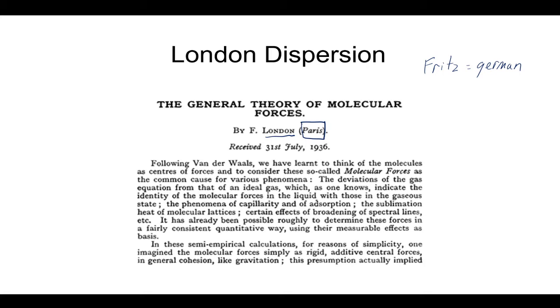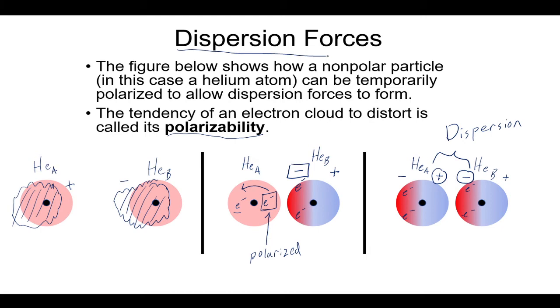Basically, what he's getting at is by this time in the 1930s, people were measuring things like gas pressures and realizing that the ideal gas law and Boyle's law and all these things we used for decades and decades didn't quite work as accurately as we thought they should. And it's because of these intermolecular forces that are taking place. And for something like helium that shouldn't have any complicated forces, it's a noble gas, you still see deviations. And the reason is because even for helium, you have dispersion forces. So these are the forces that get set up between helium atoms that make them attracted to one another. This dispersion force can hold heliums to other heliums. And it's because of this force that you can have liquid helium at all. It's not always a gas because at certain temperatures when you get low enough, the heliums don't have enough energy to overcome this dispersion force, so they stay close together.